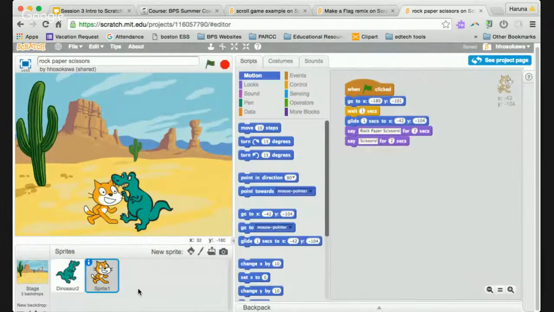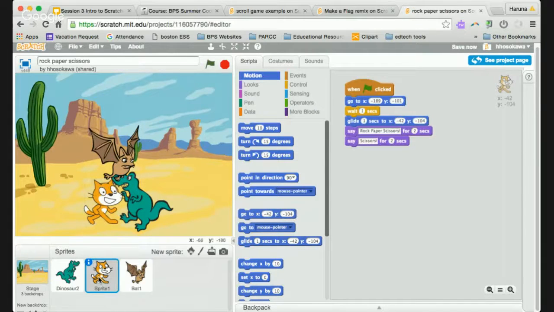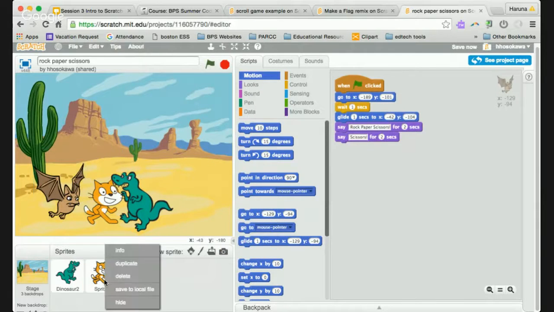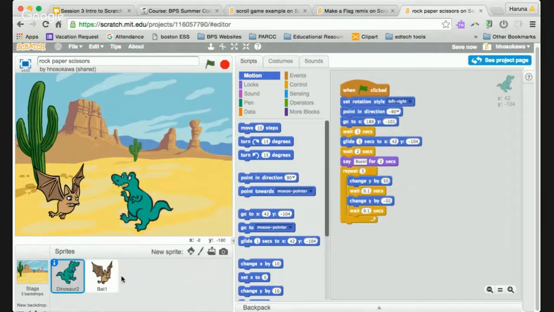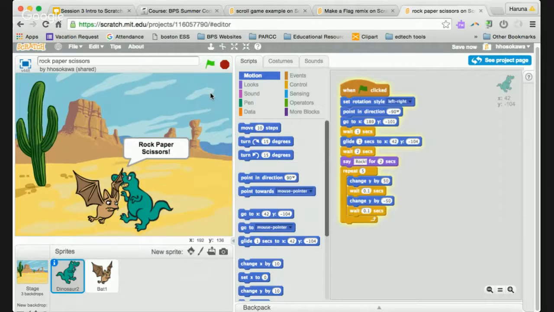Let's say I want to use a bat now. But if I just do this and delete the cat, then the code which was working disappears, and I'm going to have to redo the code. So what you need to do in that case is copy your code first by, again, dragging it over to the bat. So now the bat has the same code, and then I can delete the cat. Then I don't have to worry about reprogramming everything. So just be careful with delete. If you're going to use the code again, make sure you copy the code into something before you delete the sprite.